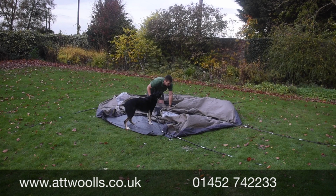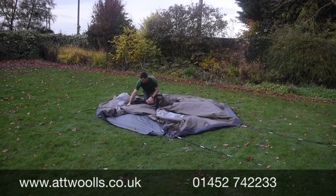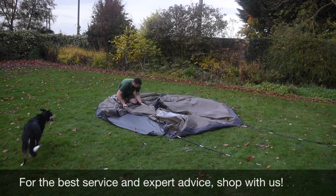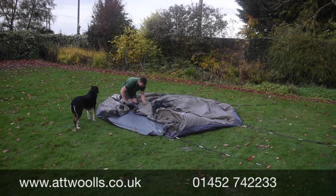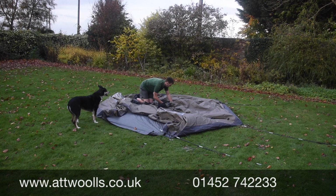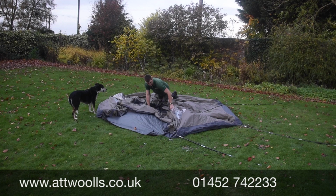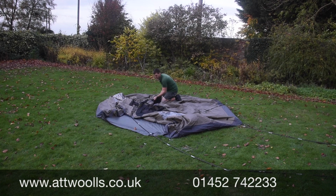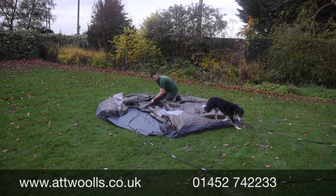And we're out. Next pole will go that way. The lower you can keep it down to the ground, normally the smoother it tends to feed through, albeit the angle joints are the worst part, of course, like I said earlier, but it just makes life a little bit easier. And that one's out. And last but not least, we'll go that way. Last pole's always a lot easier because there's a lot less going through that central hanging point.